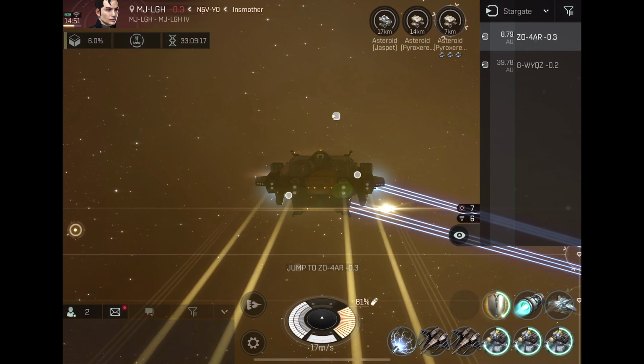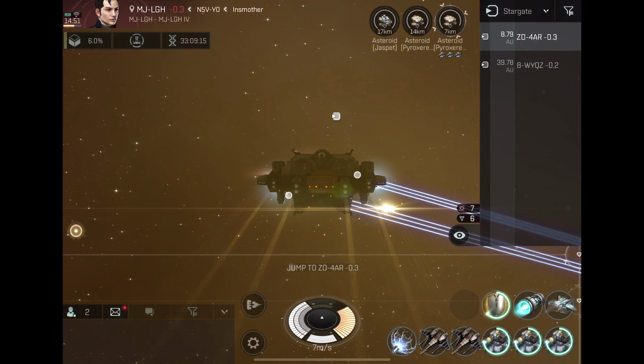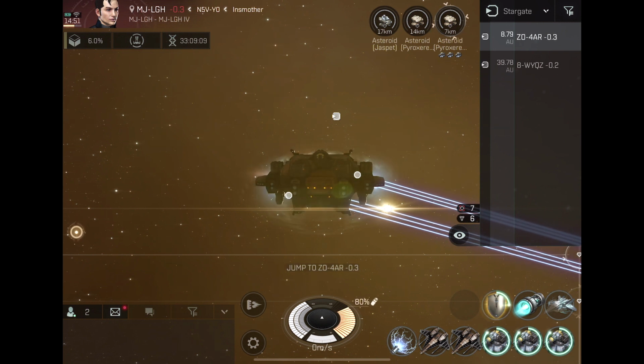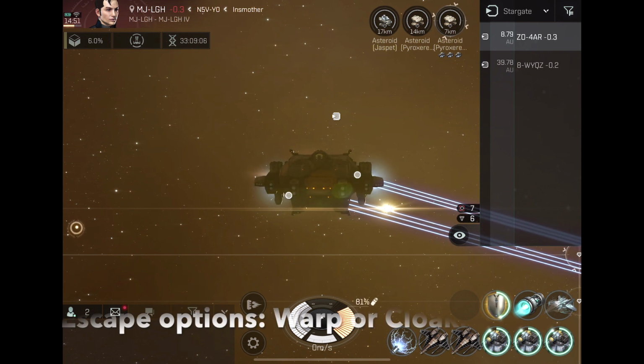As a miner, we have limited defenses. It's either warp out or cloak. So always be mindful of this, particularly in nullsec, because you can get jumped and attacked at any given point.